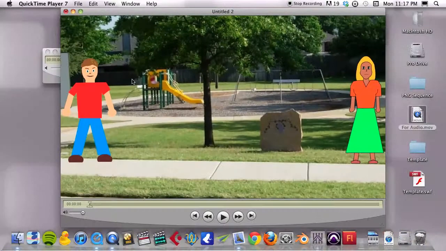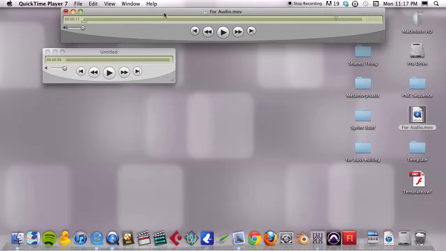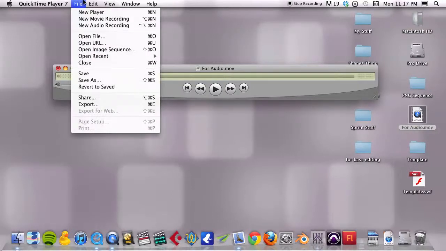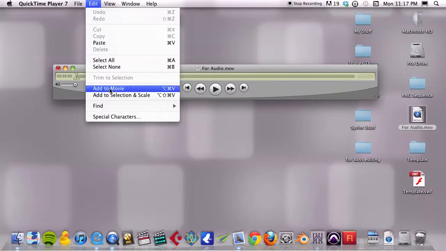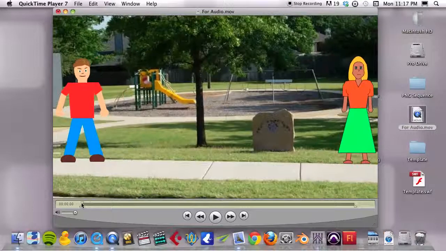Here we do a Command A to select everything, Command C to copy everything, and then we switch back to the audio. We actually didn't need to create that new player. Switch back to that audio and do an add to movie, which is Command Option V. And again, we have the movie with the audio now.